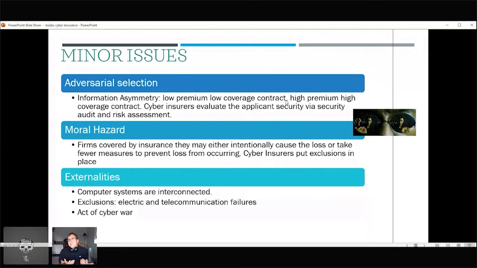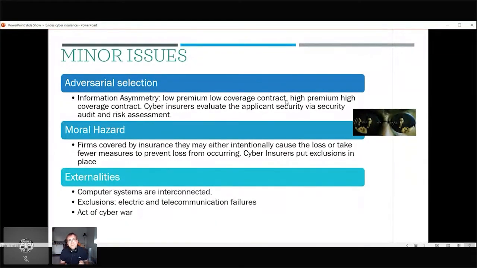And essentially what happens within this problem is that you tend to have what is called a welfare loss, where the smaller companies are on average underinsured, and the bigger companies have pretty good insurance policies. So to reach the market equilibrium, you are basically penalizing the smaller players. There's nothing really new about this. This is very common in other industries. Maybe it's a little bit more in cyber insurance because people don't know how to measure risk yet. But there are a lot of tools and things that companies are doing to measure that.